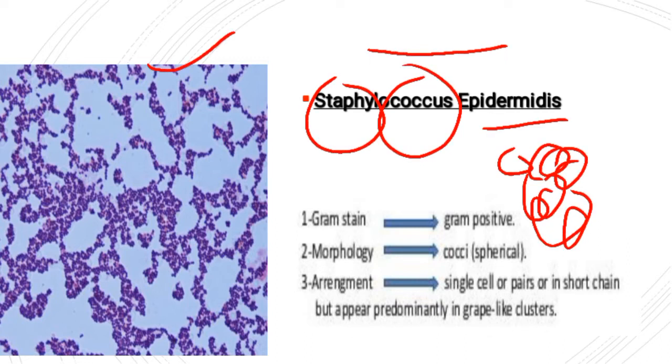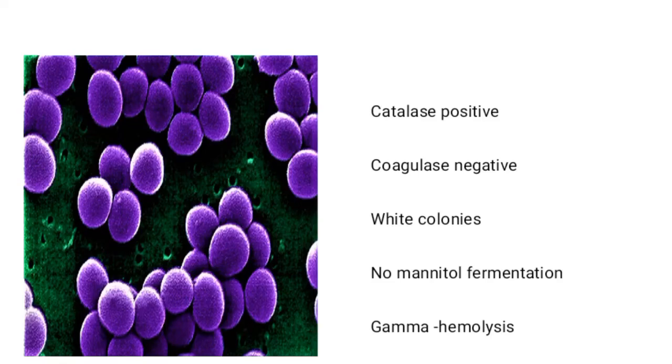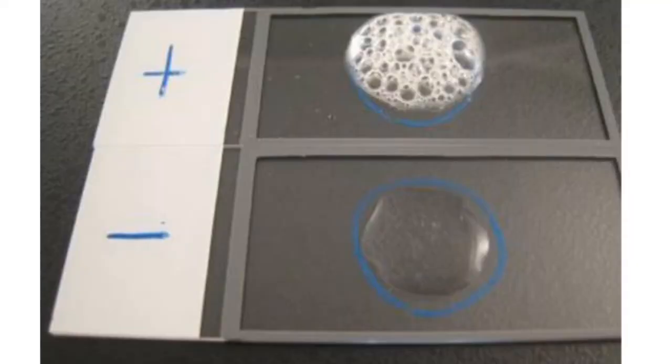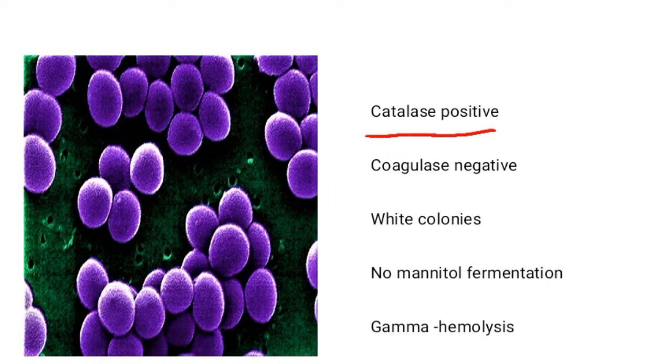What does this picture show? This picture shows us that Staph epidermidis is a gram-positive bacteria, cocci are round in shape and arranged in irregular grape-like clusters. Staph epidermidis is a facultative anaerobe. Remember this. We already learned that all the staph species are catalase positive, meaning they produce the catalase enzyme, and this catalase will break down hydrogen peroxide to oxygen and water, and this oxygen appears as bubbles. We also learned that except Staph aureus, all the staph species are coagulase negative, and hence Staph epidermidis is coagulase negative, meaning it does not produce coagulase enzyme, and no plasma clotting will occur.